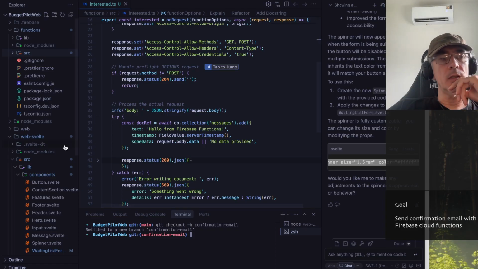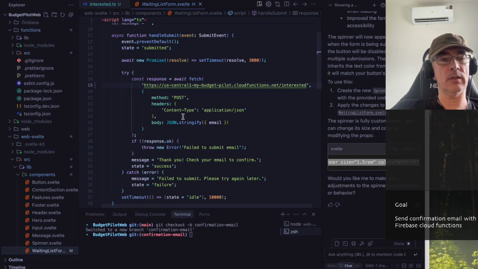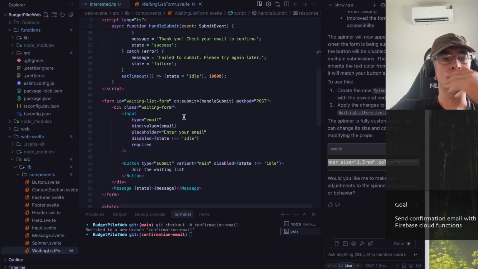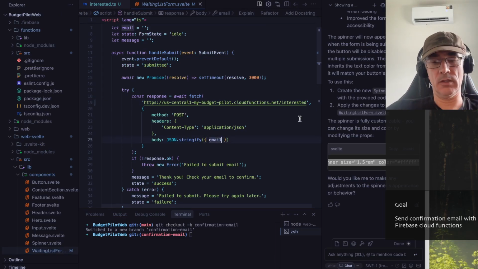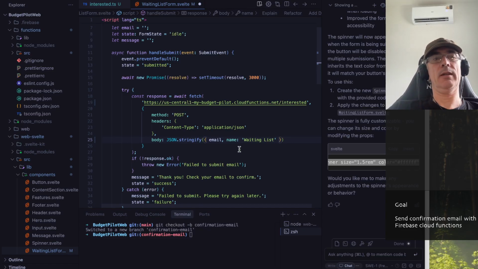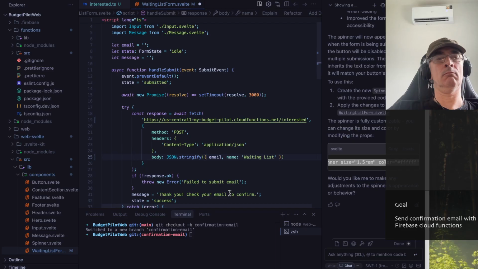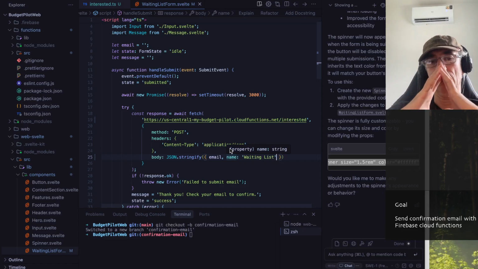So what I'm thinking now is that the waiting list form should post two things. One is the email, which is already posted, and the second is more like an identifier, telling it whether we are signing up as a tester or for the waiting list.